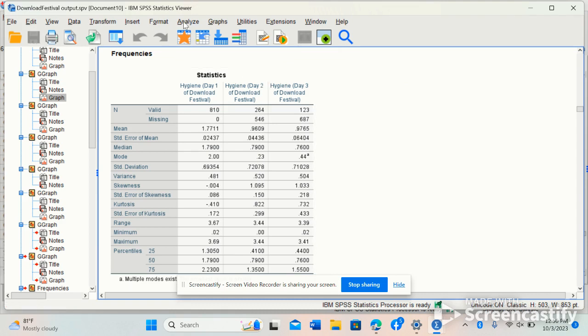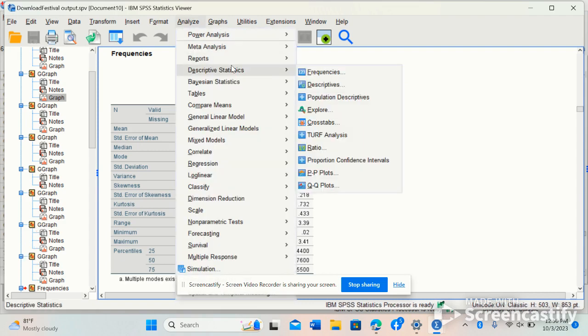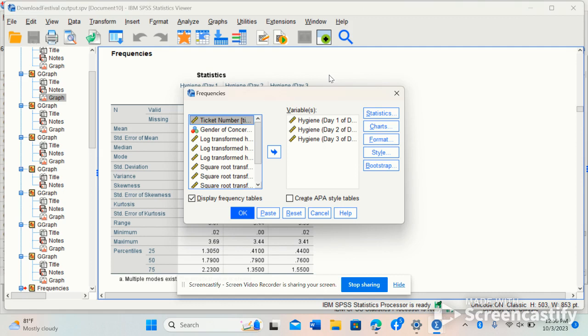Okay. And then for the statistics, if I remember correctly, it's Analyze. I still get confused. Analyze, Descriptive Statistics, Frequencies. You're basically going to take these three variables. They're originally over here, so you're basically going to move them over. Then go to Statistics.